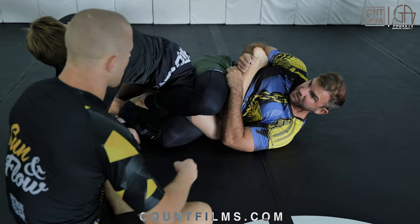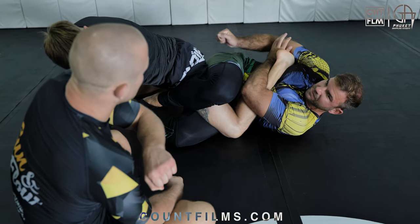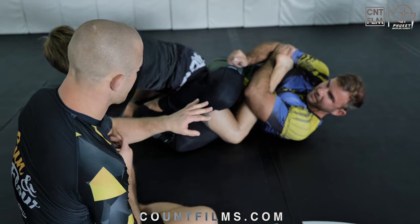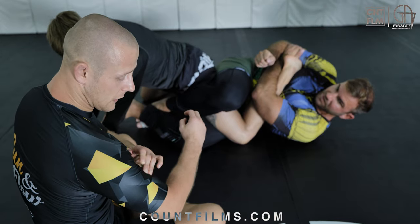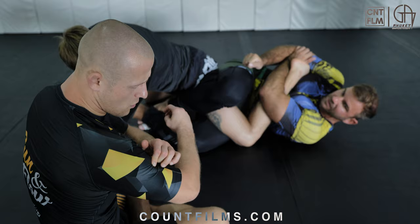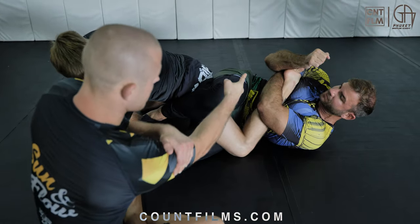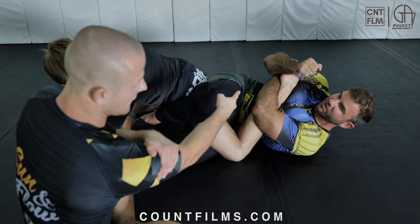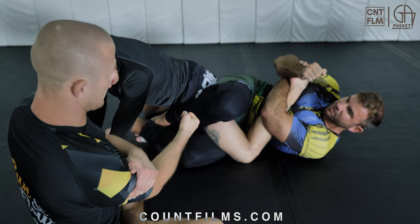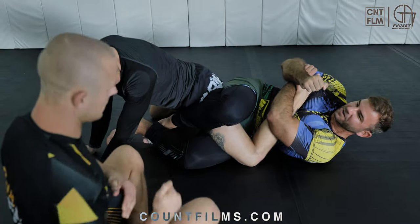Okay. Now you go with your left as deep as you can, and you switch the grip. Grab the biceps and look. Now with your left hand, you climb like this, like in the arm triangle. Go. Yes. Now with your right fist goes up. Now it makes tighter. Okay. And this is the grip. Now you just extend the leg and go. Go. This is it. Okay, thank you.